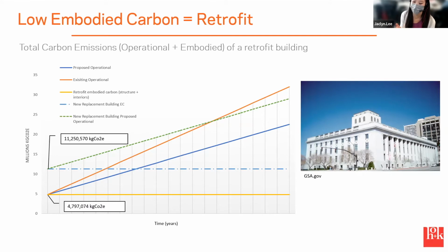It's a lot more. It starts out at 11 million kilograms of CO2 equivalency. And then if they were to use that same proposed operational use of their systems, HVAC systems, you'd get that dashed green line. So together, the operational and embodied carbon make up the total carbon emissions of the building. You always hear that renovating or reusing a building is better than building new, and this is actually numbers put to that statement.